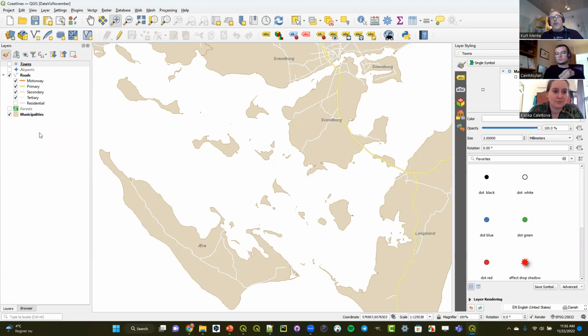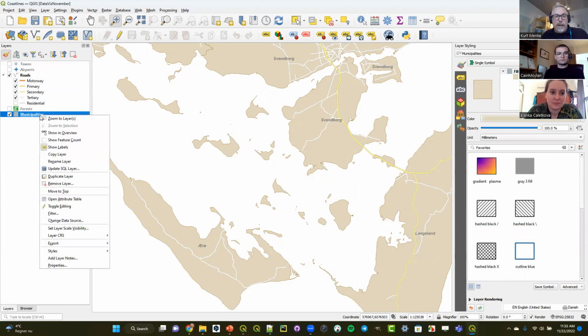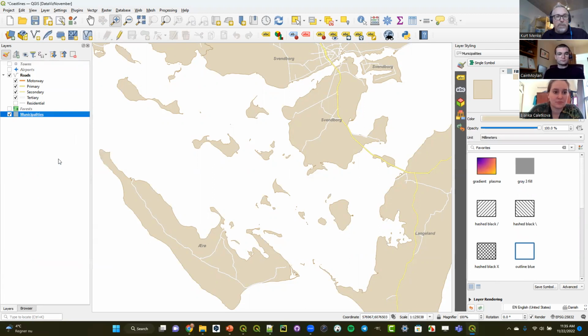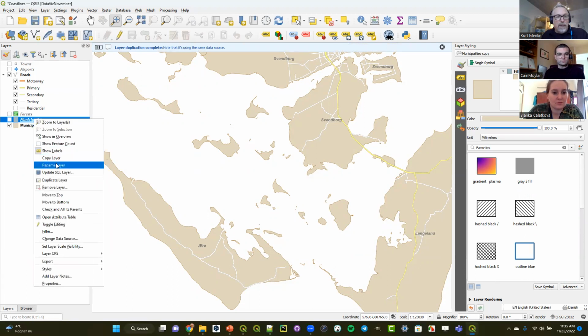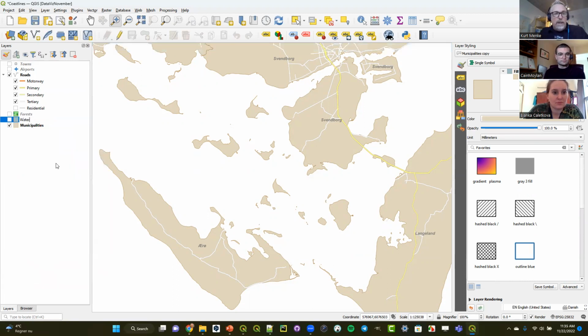For example, I'm going to take this municipalities layer, right click on it, create a duplicate copy, rename this copy water, and turn it on. It's just my municipalities still, obviously.